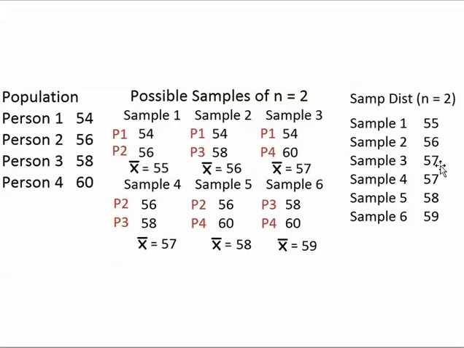So we can see that 2 samples have a sample mean that's perfectly equal to the population mean. 2 samples have sample means that are below the population mean. They underestimate the population mean. 2 of the possible samples have sample means above the population mean. So these 2 samples overestimate. So we're just seeing the idea of sampling variability right here.